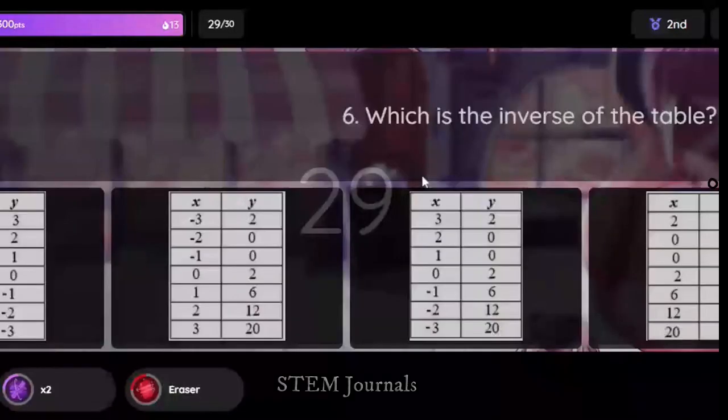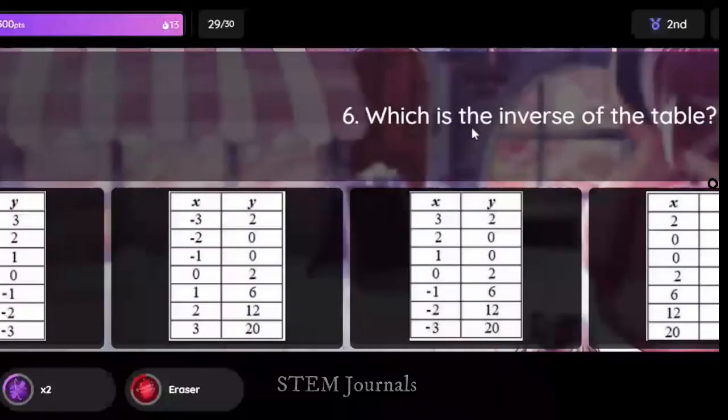Okay, next. Which is the inverse of the table? Kapag ang given naman sa inyo is ordered pair lang or table, tapos hinahanap yung inverse, just simply interchange your x and y value lang naman. As in, pagpapalitan nyo lang yung bawat value, yung corresponding values nila. Katulad nito, ang inverse nito, lahat ng nasa y, magiging value ng x. Lahat ng nasa x, dapat nasa value ng y. Which is na-corresponded pa rin sa particular given nila. Halimbawa dito yan. So, 2002, ito yan. Nagpalit lang sila ng pwesto.